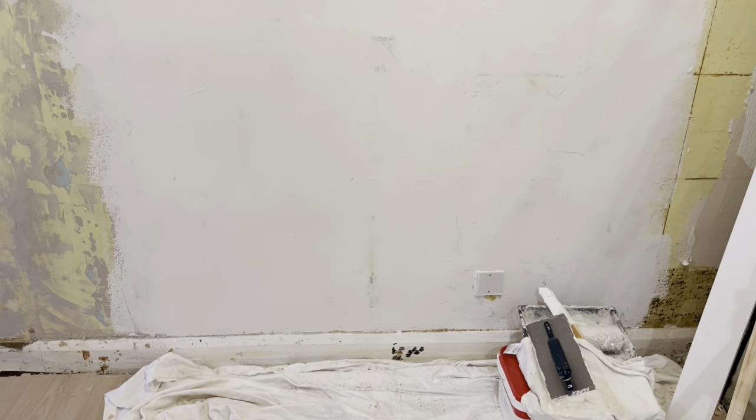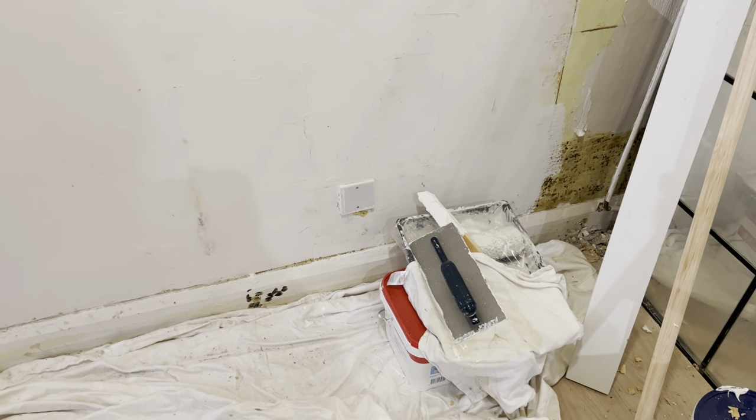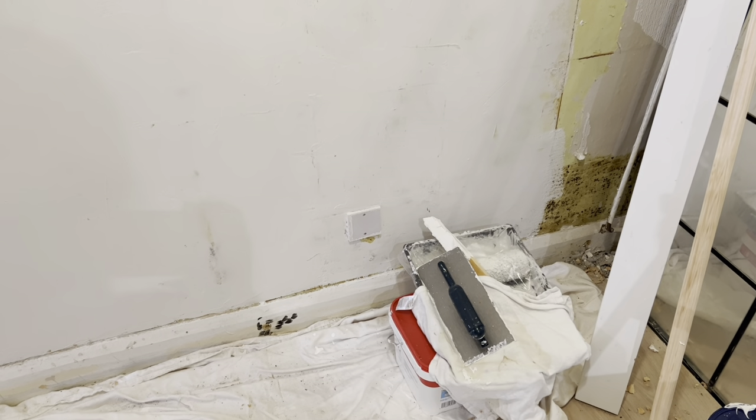What I'm going to do now is apply another coat exactly the same, then leave it, and tomorrow I'll sand it down — that'll be the real test. I'm going to complete this section first and if it turns out amazingly I'll carry on up the wall. I'm about to put on the second coat; it's going quite a long way. I've wrapped everything up so I can reuse the same roller.